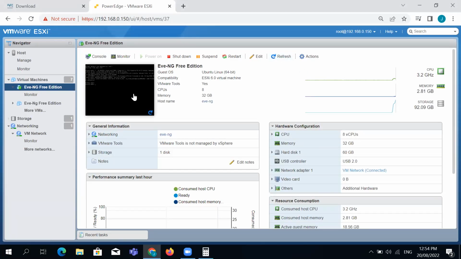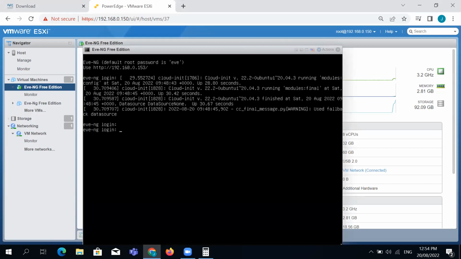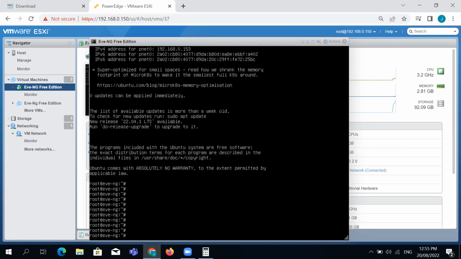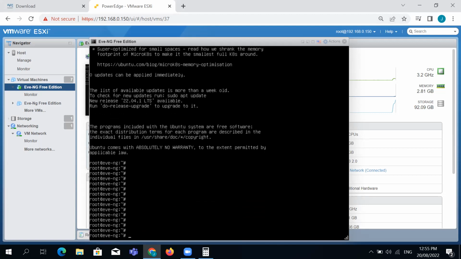Yeah. Okay, guys, machine is ready now. I'll use my credential root EVNG. So guys, EVNG is ready now.